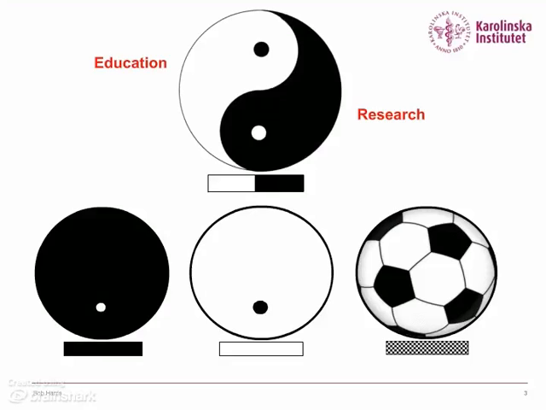So neither of these scenarios is really optimal, but rather than having the very defined white and black division between research and education in the top picture, then on the lower right we maybe come somewhat nearer with the picture of the football to define research and educational activities which are linked together. As an Englishman, of course, we like the football.